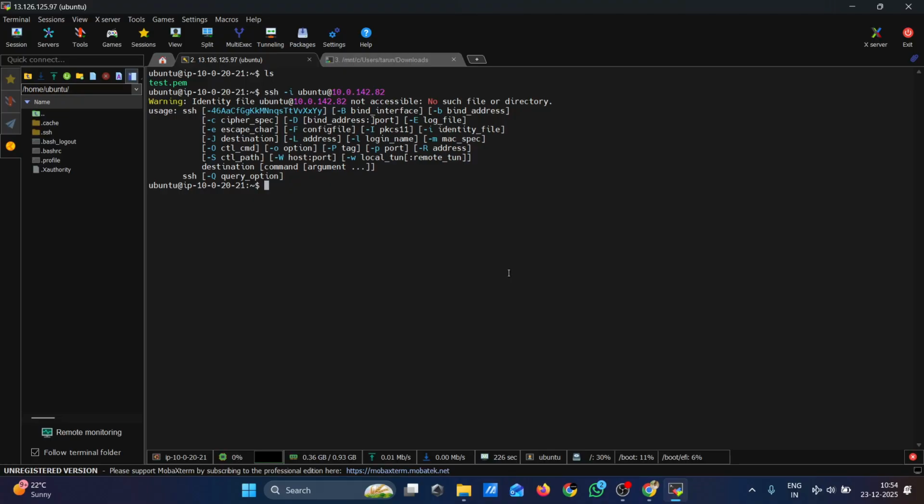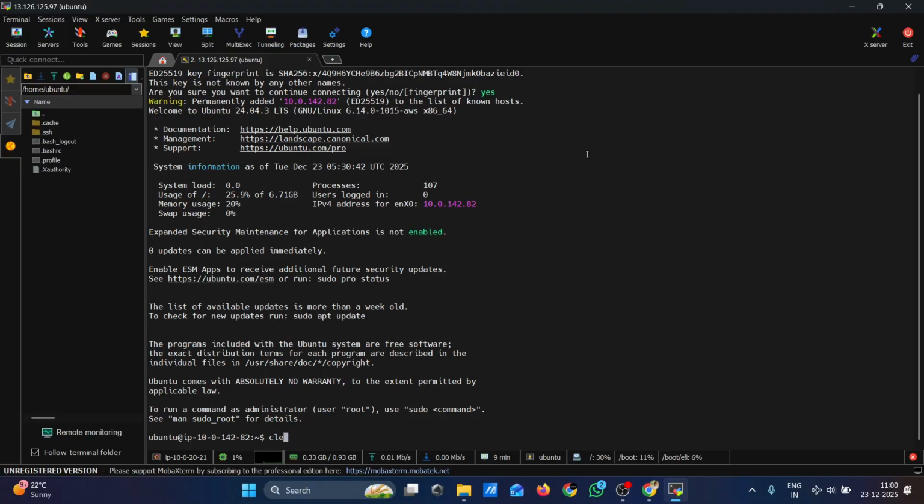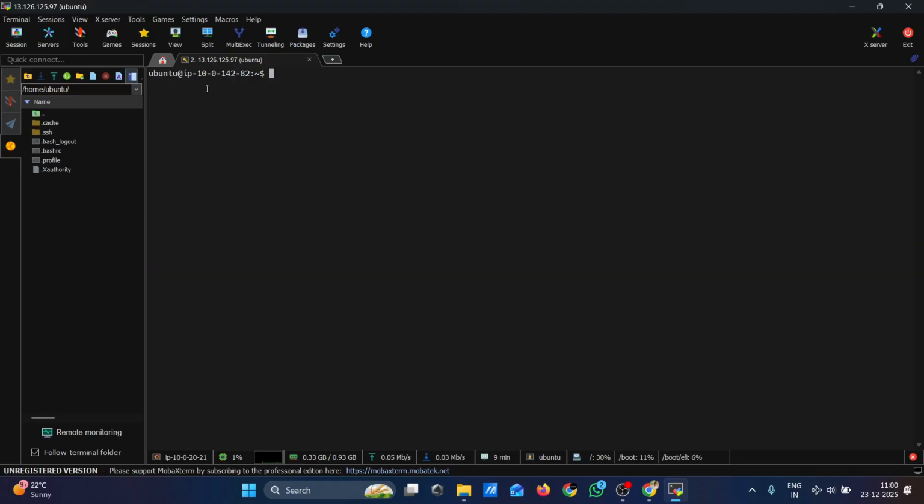Click enter. Sorry, I forgot to provide the key pair. Now we can see we are able to connect. Now click on enter. It is asking for confirmation, type yes, and we are able to connect to the instances that are available in the private subnet.